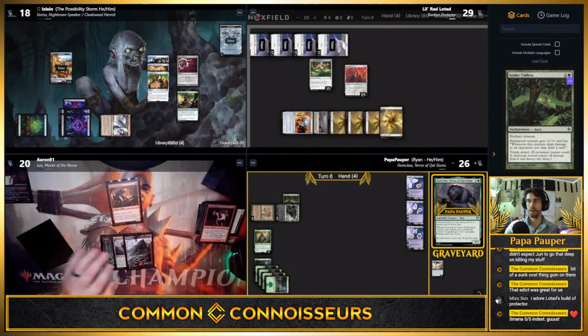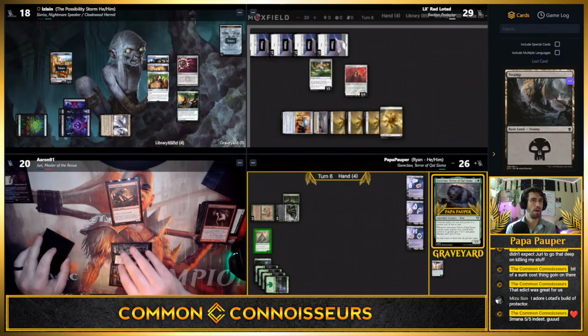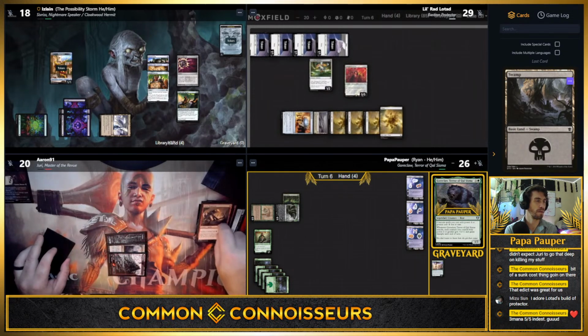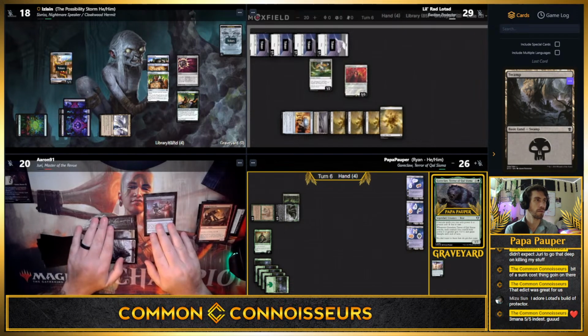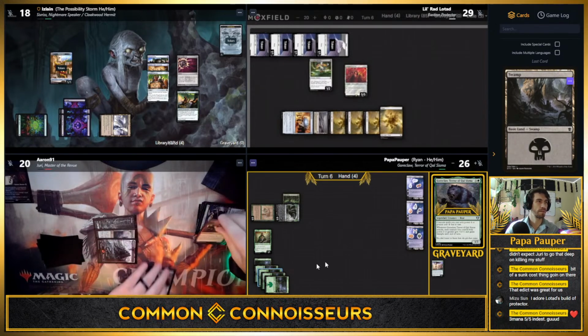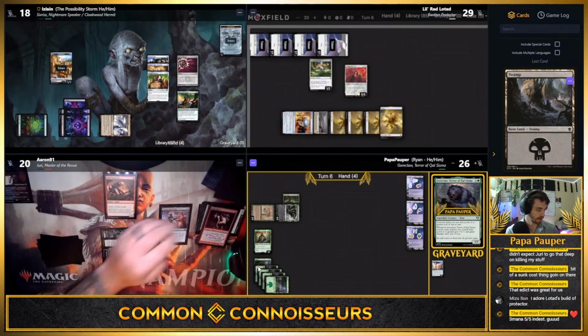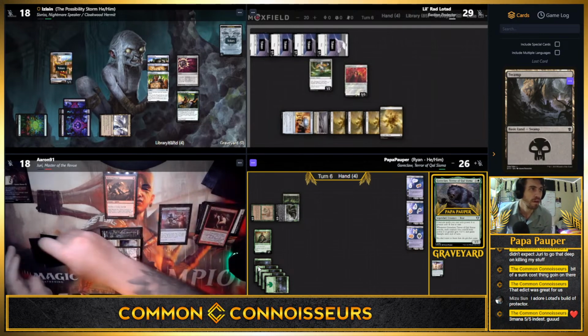Tap 3. I'll sacrifice my Prospector for red mana, and I'll play Point of Discussion. Oh, I don't have to do that. Yeah, you've got 3 there. Point of Discussion. Draw away. I'll lose 2 first, 1, 2, go to 18. Draw 2 and get a Blood.